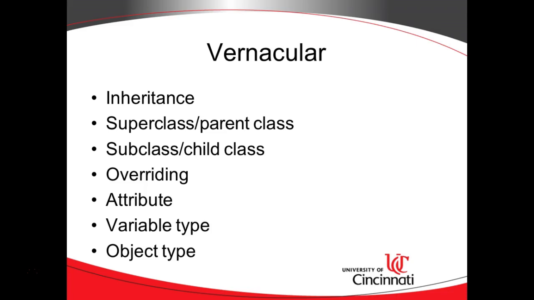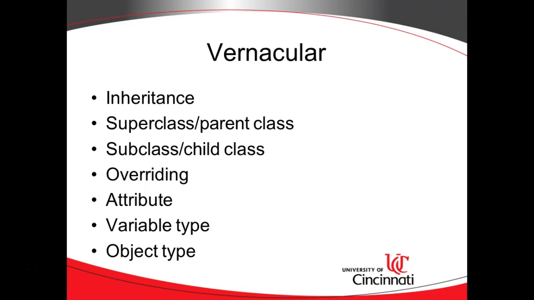So in other words, a variable type might be vehicle, and object type might be Prius. If that's the case, the variable type tells us what methods we are allowed to call, and the object type tells us what will happen when we call those methods. That's a concept called polymorphism.